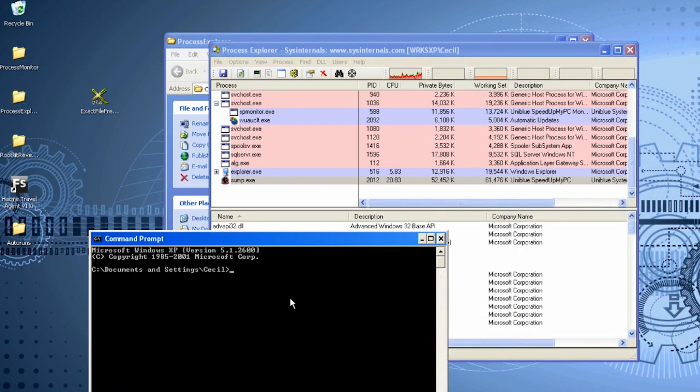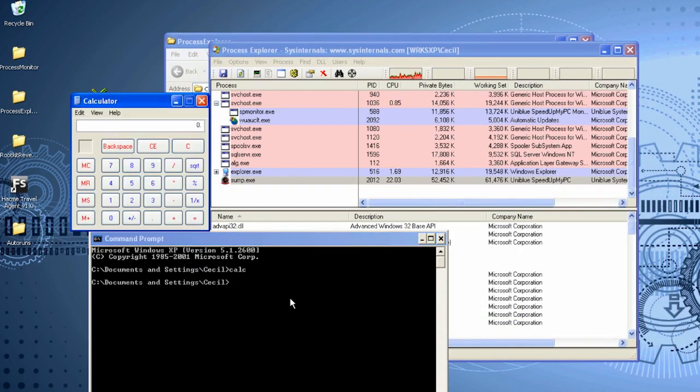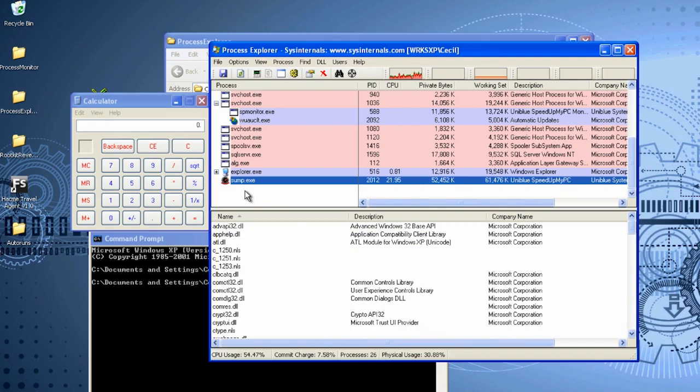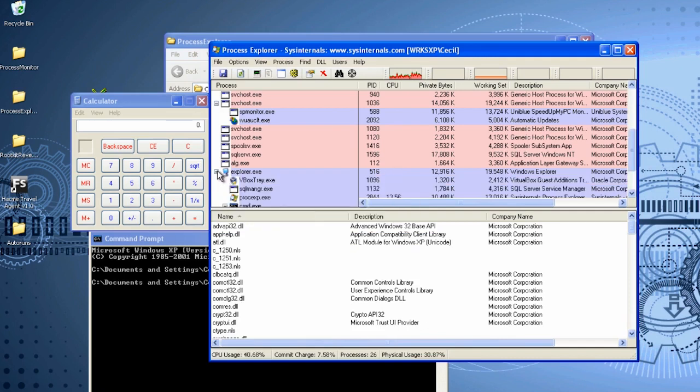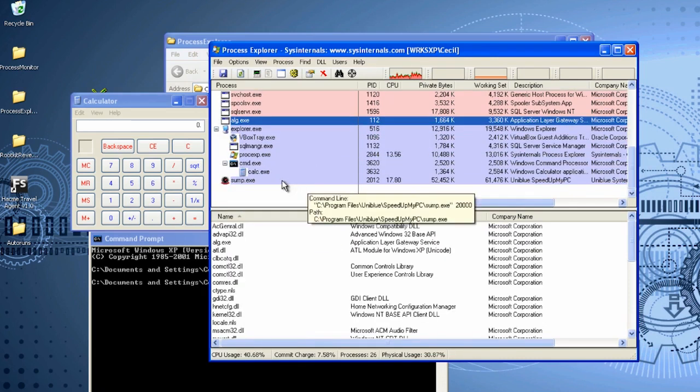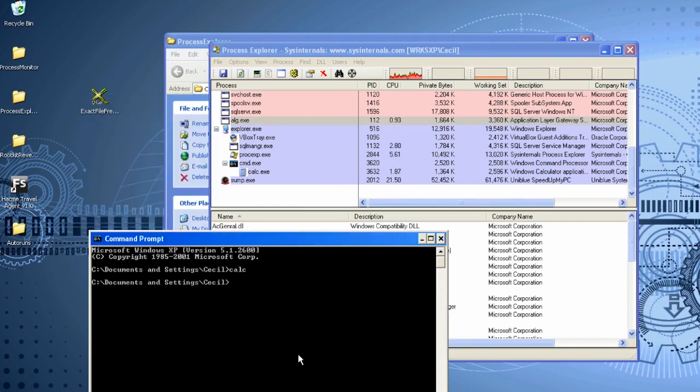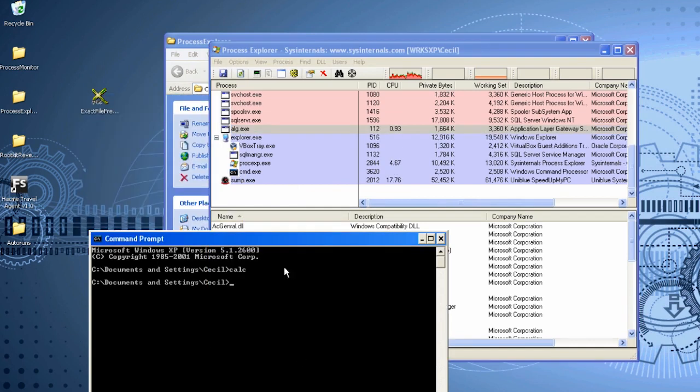New processes will be highlighted in green for a moment, while processes that are terminated show in red. This feature is very handy since if a process you end will restart after a while, this will be clearly noticeable in the main window as rows will be highlighted in green and red.